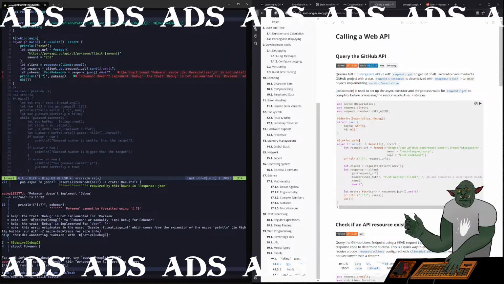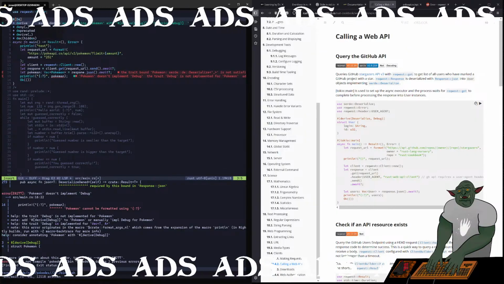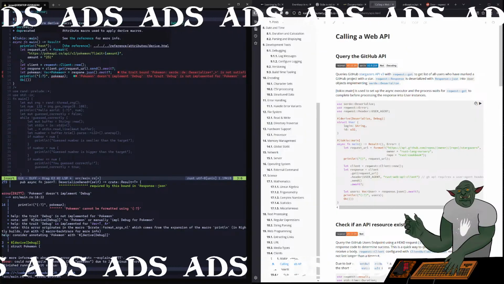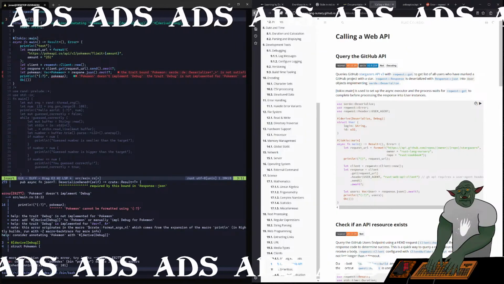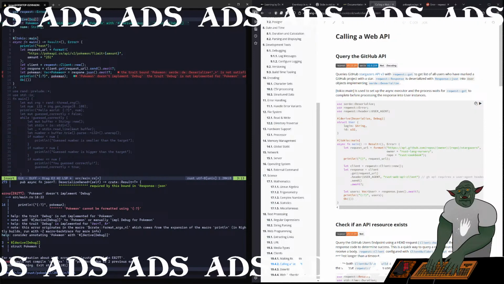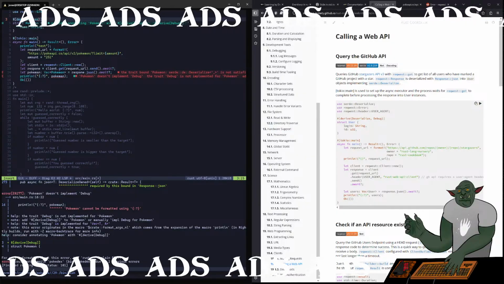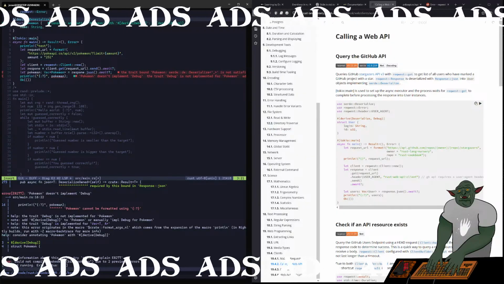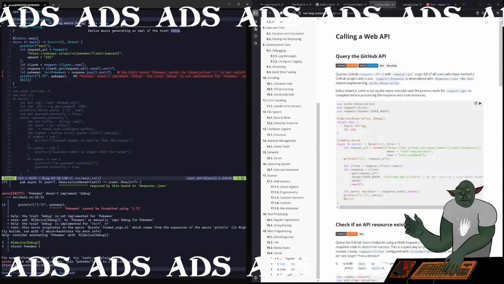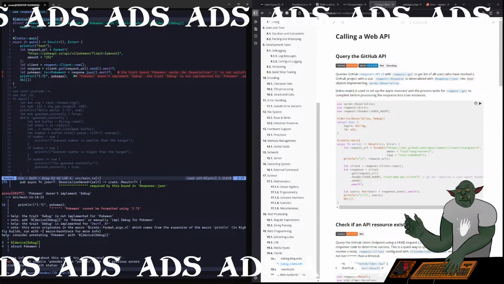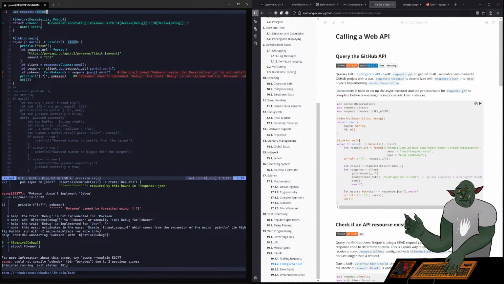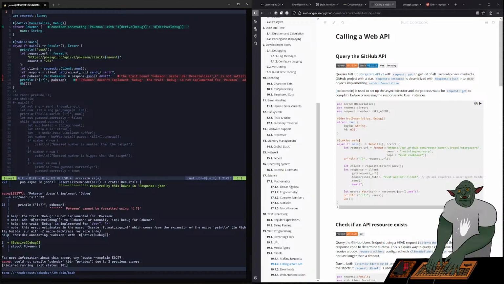We need to tell it that it can deserialize and debug just in case. And then over here we go use Serde to deserialize.